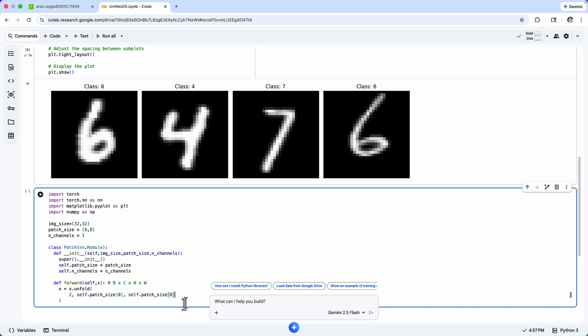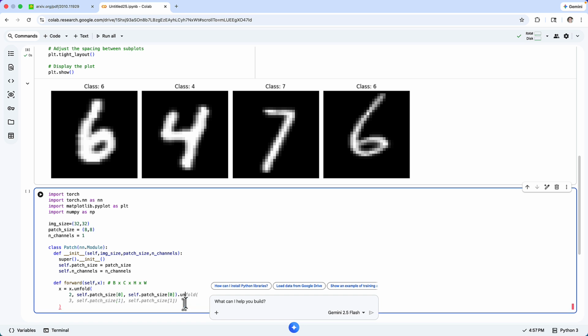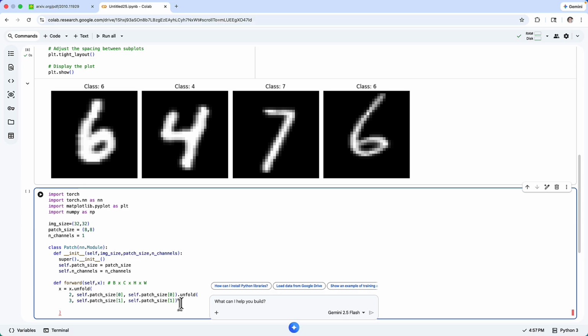And then we can unfold it again. And it already suggests this here. So this is along the second dimension, and this is along the third dimension. So 0, 1, second dimension, and then we want to unfold along the third dimension. So we can now flatten this, and then we will need to transpose it.